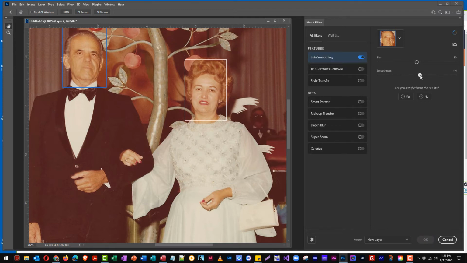A little smoothness. Now it's going to go to the cloud, of course, and work. It's magic. And right now we have the guy highlighted. Didn't do a whole lot, but maybe we don't want a whole lot. A little blur.